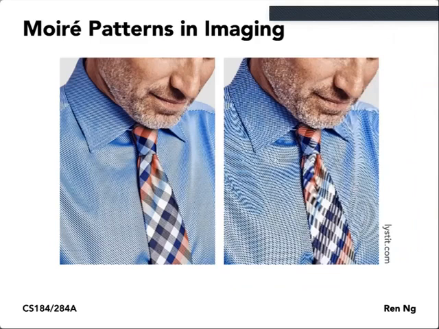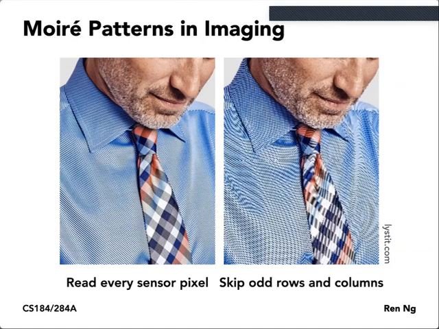On the left is something that looks closer to reality. It's just a person who's wearing a blue shirt, has a very fine dot pattern on it, of blue dots in a white kind of cloth. On the right-hand side, you can see it looks totally weird. You've probably seen versions of this from time to time. And how exactly did I make this image? So all I did was, on the left-hand side, we're reading every sensor pixel. So every sensor pixel is showing up in this image on the left-hand side. On the right-hand side, very simple. All I did was skip the odd rows and the odd columns and only keep the remaining 1/4 of the pixels. So out of every 2x2 block of pixels, I only keep, say, the top left corner. And that produces the image on the right.